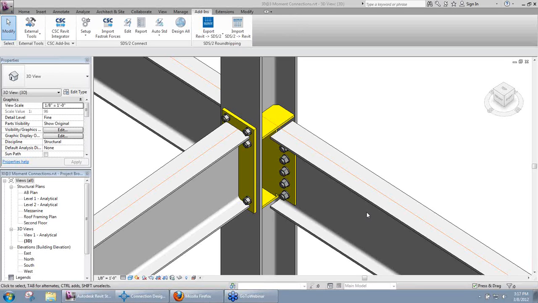The thing about SDS2 Connect working in the Revit environment is we're not actually trying to create a manufacturing model that you're going to be able to detail in Revit. So you may be able to modify the sketch somehow. If you make a 2D drawing of that, you're going to have to modify your 2D sketch to actually get those to be shown there.